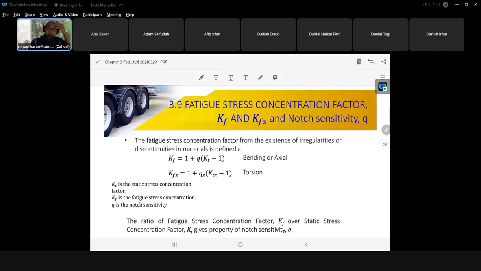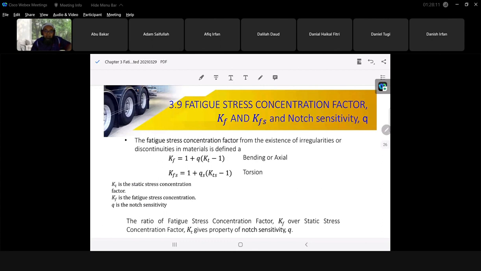Positive with something that irregularity. Because when we manufacture certain materials, we don't know what's happened inside. Sometimes it has dented, even not on the surface, but in that material itself. So this fatigue, that material will experience a fatigue failure due to that irregularity or discontinuities of that material.